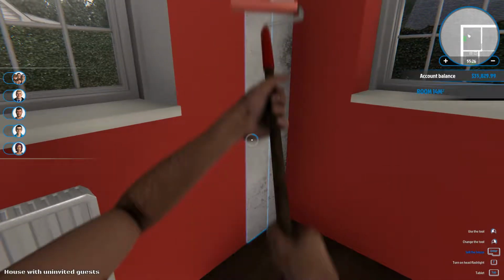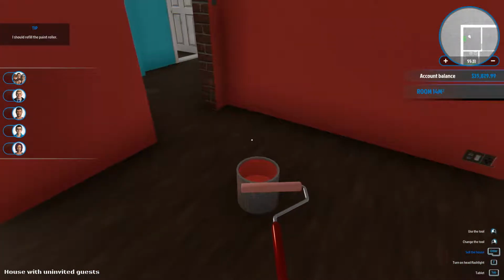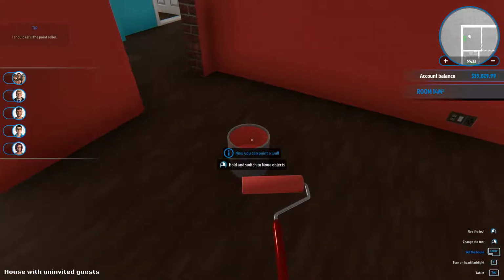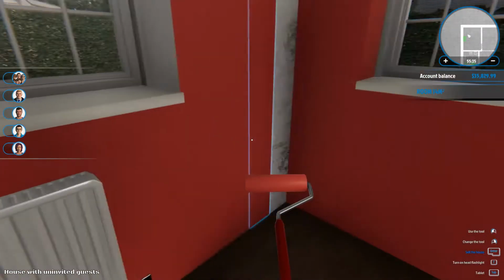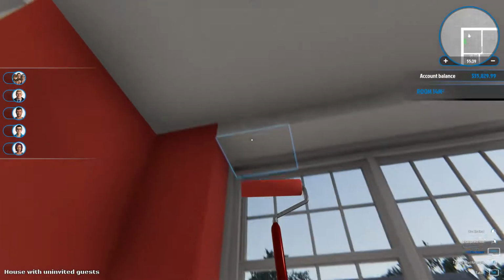The one thing that's not in the game yet that I wish it was is, so like we can buy wall switches, but I can't change like the outlets or whatever. You can if they are damaged.